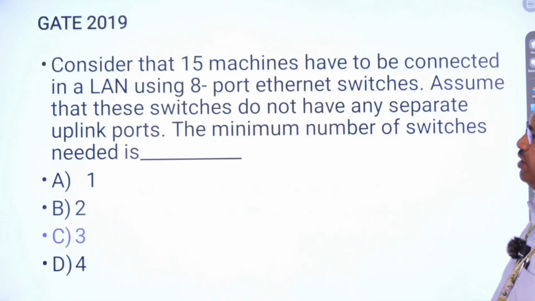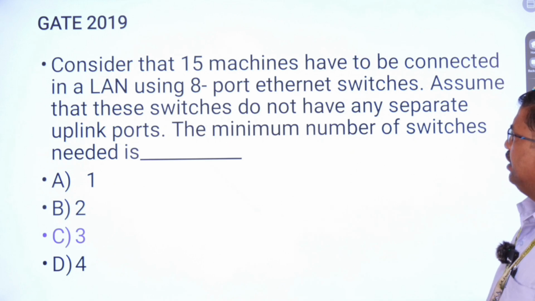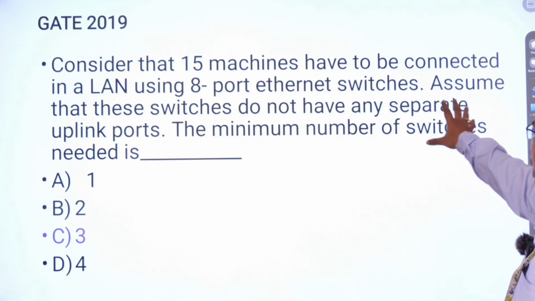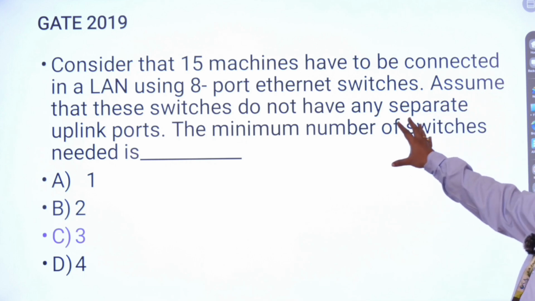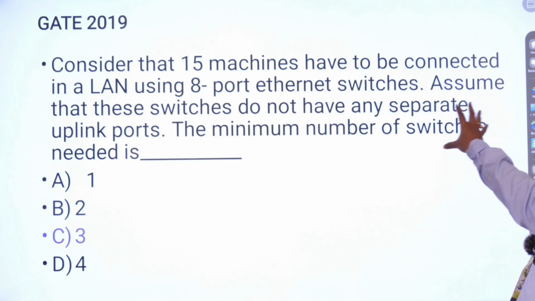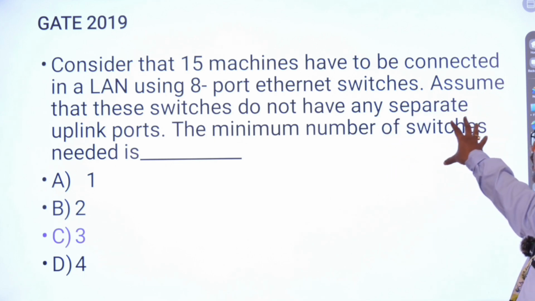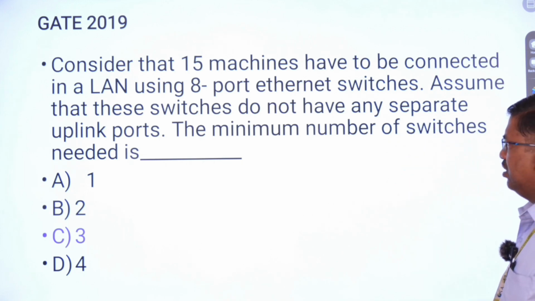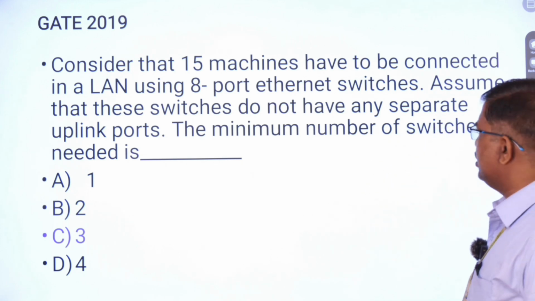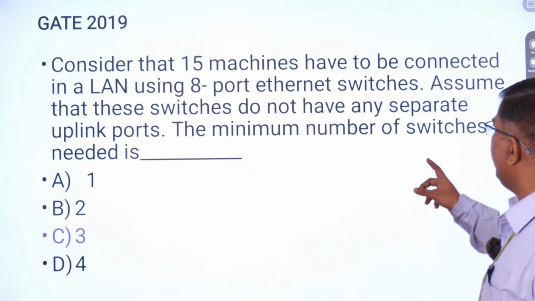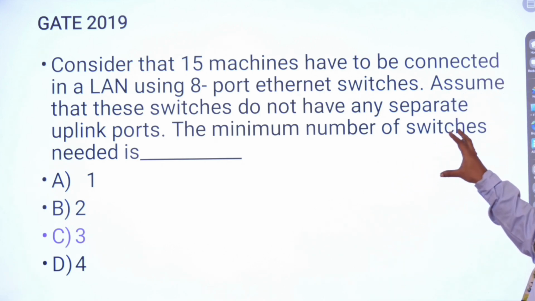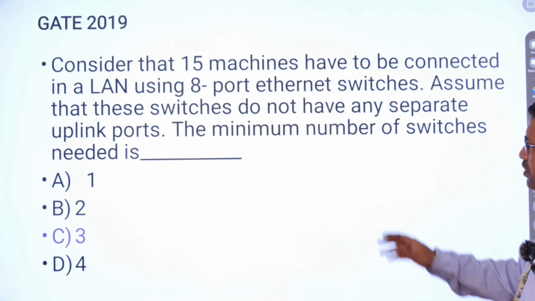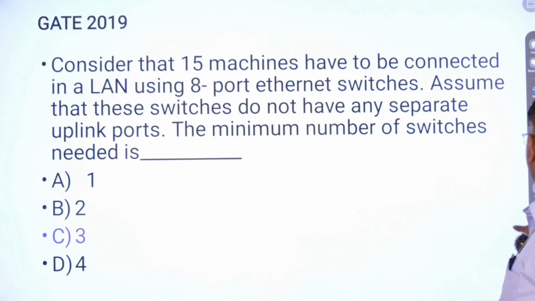This question came in the year 2019. What is the question? Consider that 15 machines have to be connected in a LAN using 8-port Ethernet switches. Assume that these switches do not have any separate uplink ports. The minimum number of switches needed is? Here the 15 machines will be there. How many 8-port Ethernet switches are needed to connect the 15 machines? The options are given here: 1, 2, 3, 4.